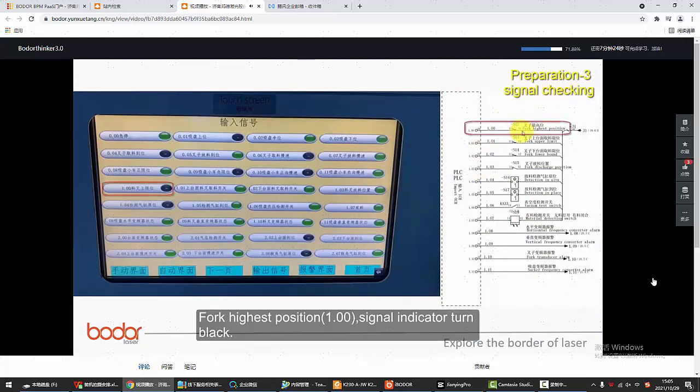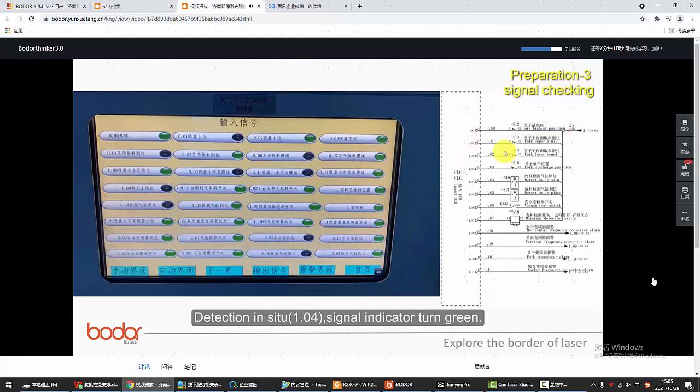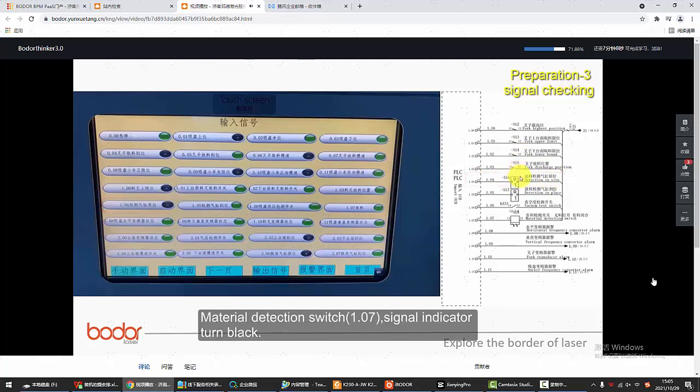Fork highest position, 1.00. Signal indicator turns black. Detection in situ, 1.04. Signal indicator turns green. Material detection switch, 1.07. Signal indicator turns black.